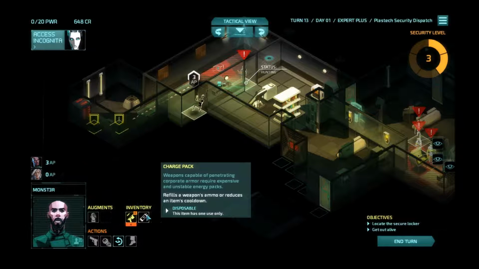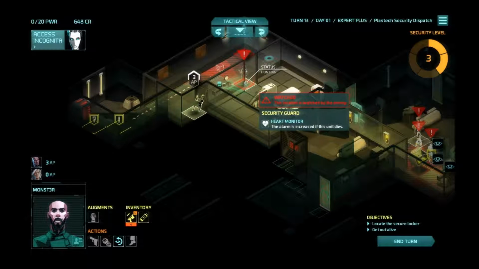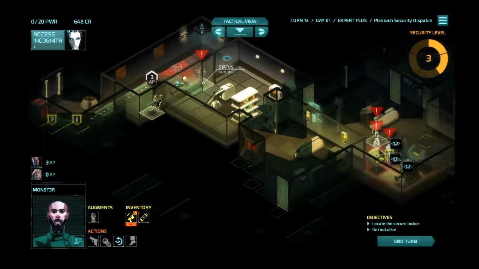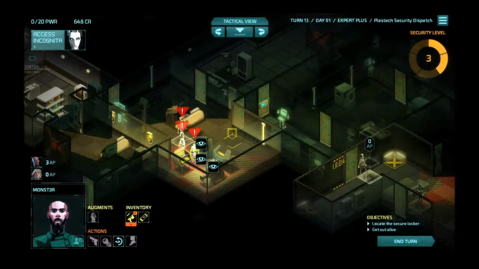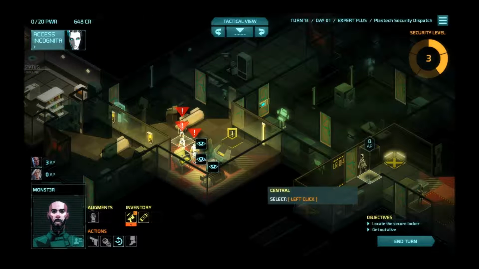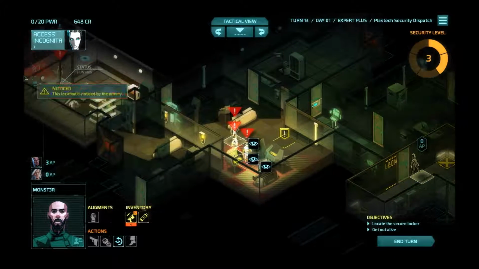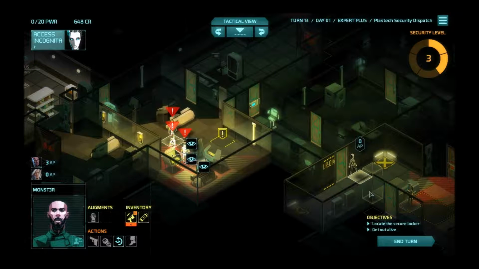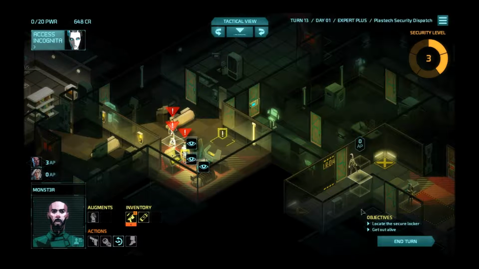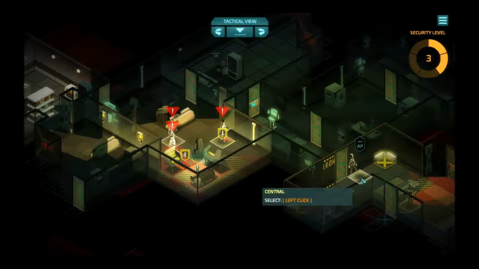Even if it just does come to a situation where we use the overclocker dart, take the daemon, and actually get the 5 power from Central if we need it. So let's just end the turn there, which shouldn't get us seen. I should have actually stood here because then I've got an escape. Investigating area.